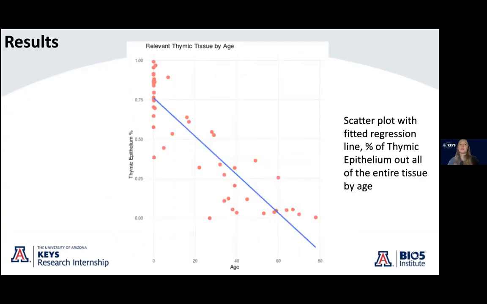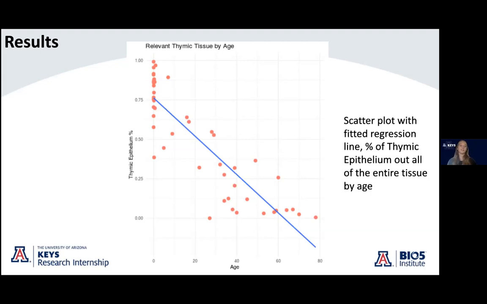We were also able to take patient characteristics, as mentioned in the introduction, and from our patient characteristics, we were specifically looking at the area of the thymic epithelium, which is that healthy thymus tissue. We were able to plot it on a graph, and we saw a really high correlation between age and the percentage of thymic epithelium. As you can see by this line of best fit, the percentage of healthy cells within the thymus tissue sample decreased very rapidly with age.